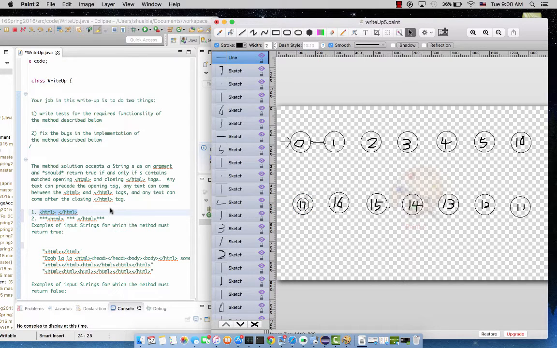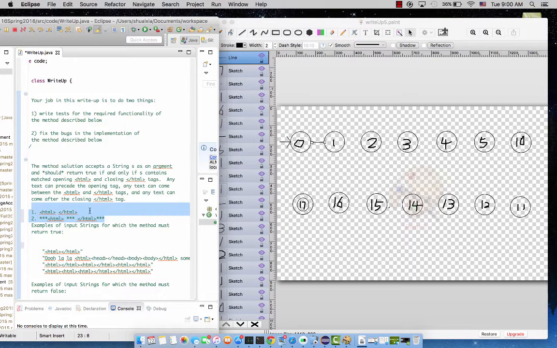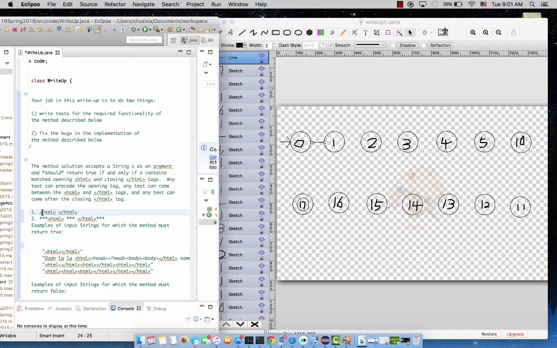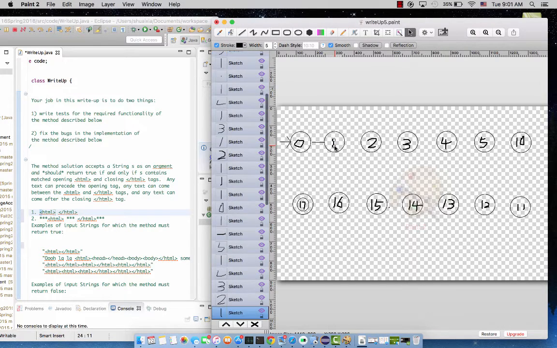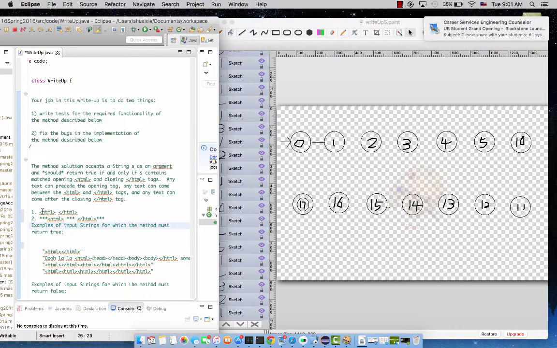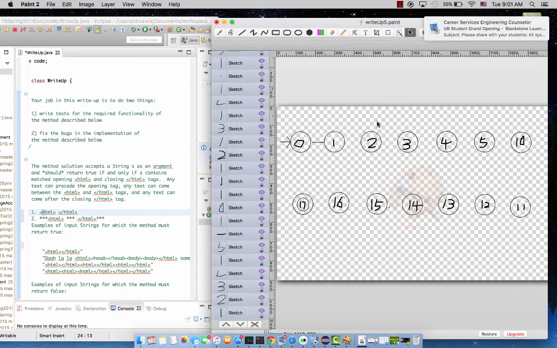Alright, let's finish our state diagram by the logic we get here. As you can see, the way we can go from state 0 to state 1 is if we have the opening triangle bracket. And if we are in state 1, the way we can go from state 1 to state 2 is if we have the H character. So on and so on.